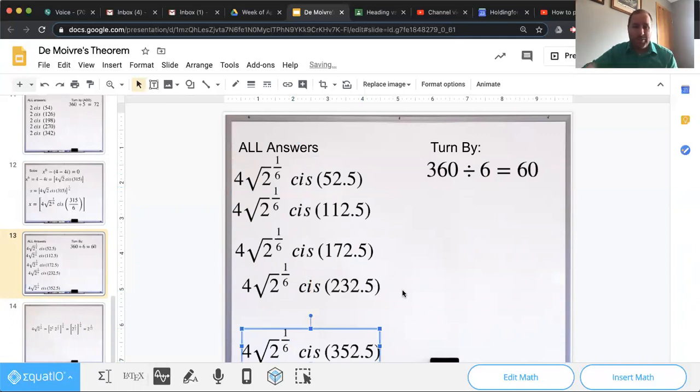And so that's how you use de Moivre's theorem. I know this one's a little bit longer, but I wanted to make sure you guys have some examples that you can look back at. If you have any other questions, send me an email. I can always make more videos explaining that, or put up some pictures of how to set those things up if you need.